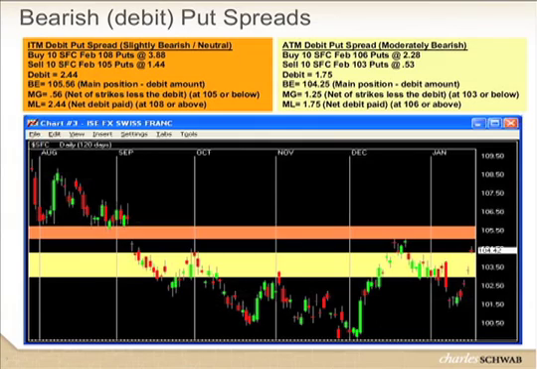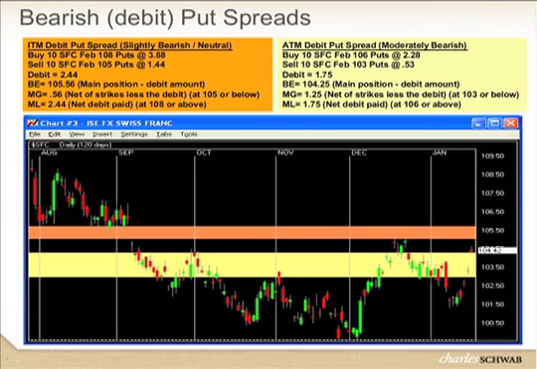So if you look down below, you can see that the bottom of that yellow zone is 103. So I have to get below the top of the yellow zone to break even. Anywhere in the yellow zone, my profit will be increasing, and once I hit the bottom of that yellow zone, I'll have hit max profit, and anything below that is max profit, all the way down to wherever it might go. Max loss is going to be the debit that I paid.